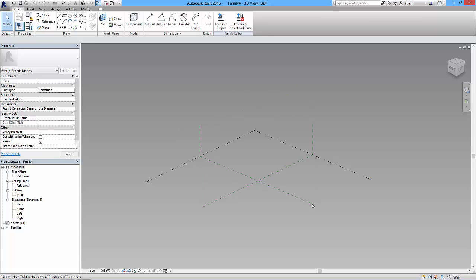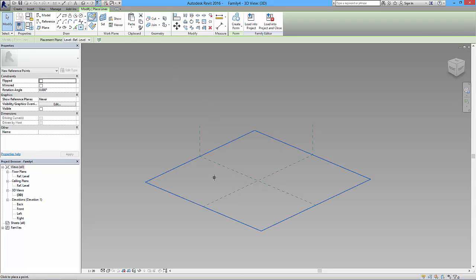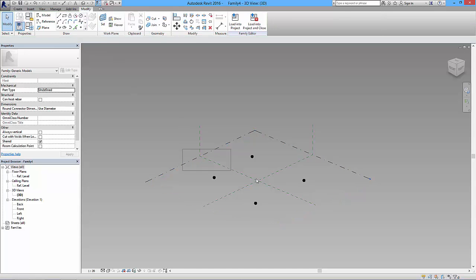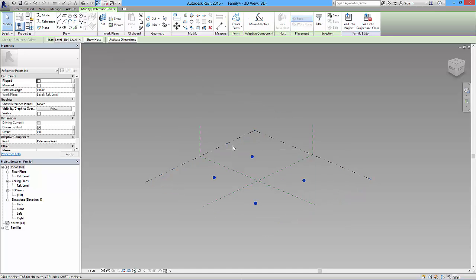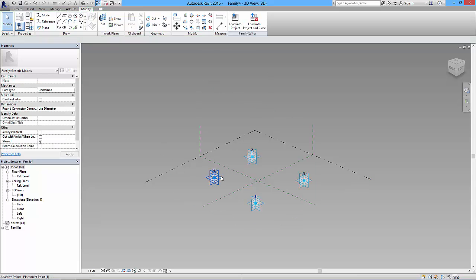So to start off with, we need to put node points on these things. So 1, 2, 3, and 4. So we use this option on the draw. It's a point element. And then we just click once, twice, 3 times, and 4 times. Then we select them. And you have to do this with however many points we put in. 4 in this case, but it could be, you know, as many as you want. We have to then make these adaptive, and that gives these reference values 1, 2, 3, and 4. So this is the order in which we click them when we've created a family.